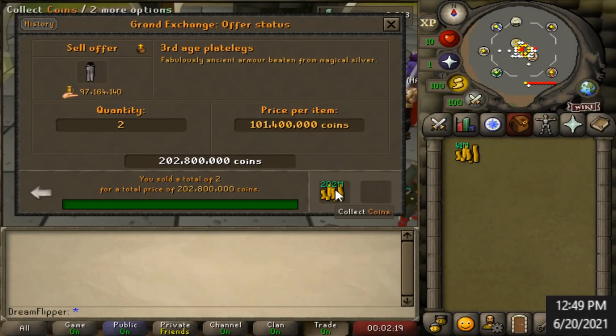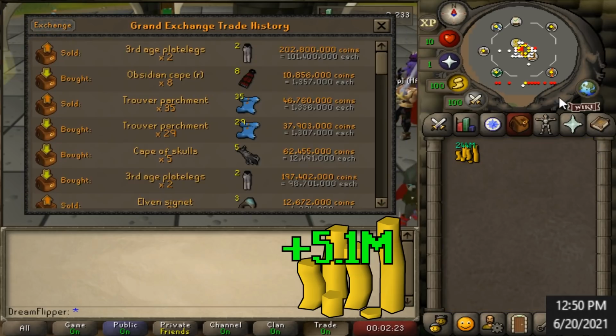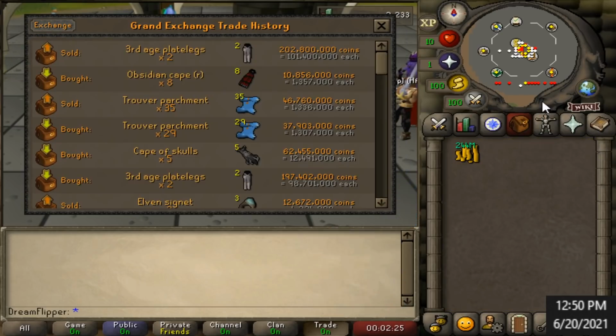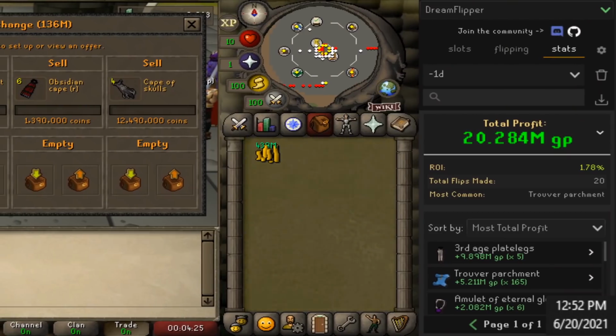Well, there we go, guys. We're pretty much done with our goal. We just got an insane flip on the Third Age Plate Legs. We did 2 of them, and I ended up getting a 5.4 mil profit combined. And it's only been a couple of hours since we last checked in. We just made so much money on that. Everything else is kind of peanuts in comparison to that. So at 1 p.m., we are up to 20.2 mil in profit on the day.